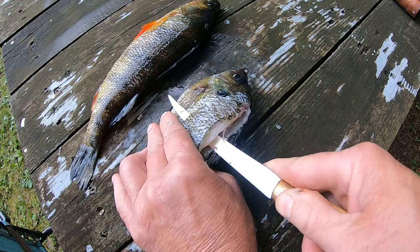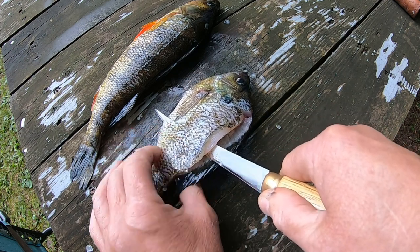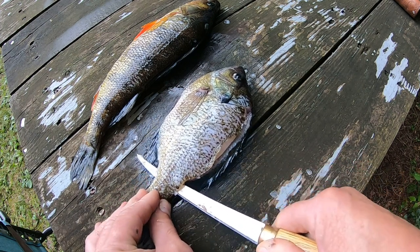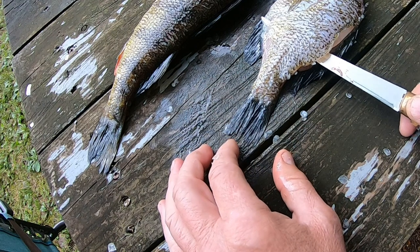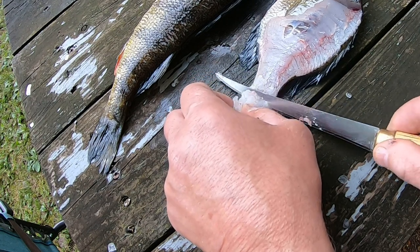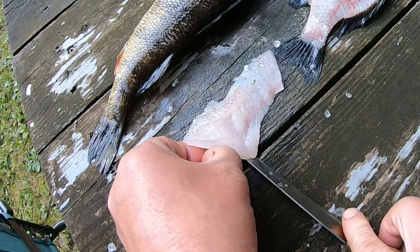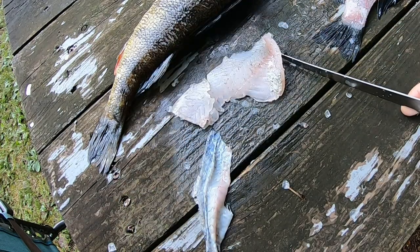As I angle down, I can feel right here this drop off. I want to turn the knife blade — see that just dropped down right here? As soon as that drops down, I know I'm right on top of the spine, the backbone, and I just continue that out. I do not go all the way to the tail. What I want to do is push this up and flip it, which allows me to set the knife on top here and slowly start, leaving the skin as a little handle so I can push the knife away from me flat on that fillet. And there you go — that's one way to do a fillet.